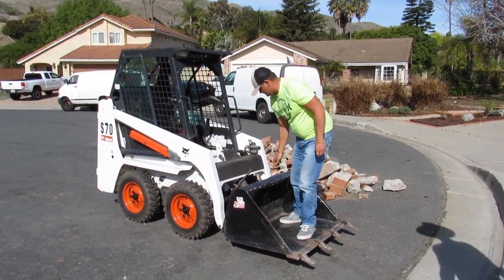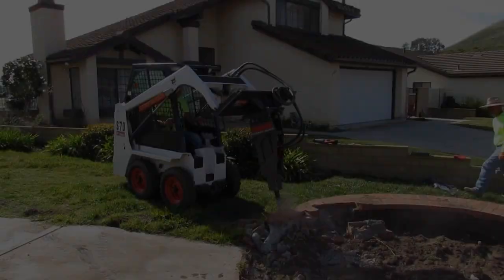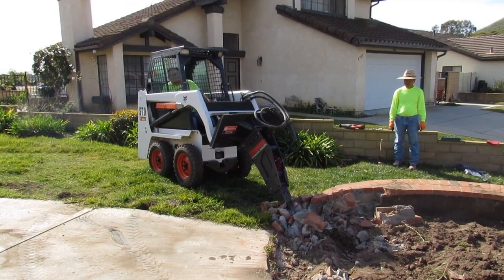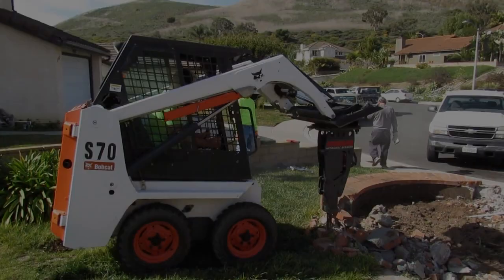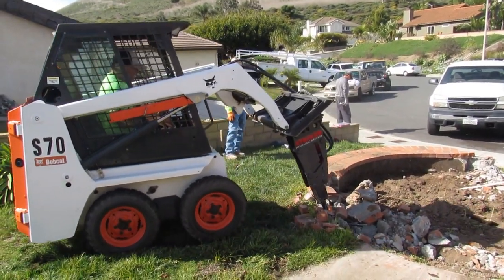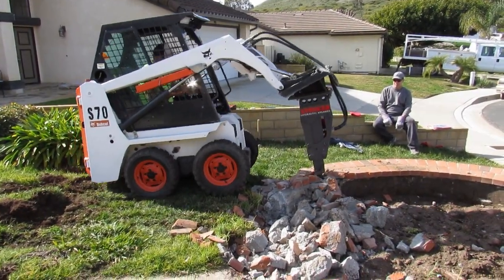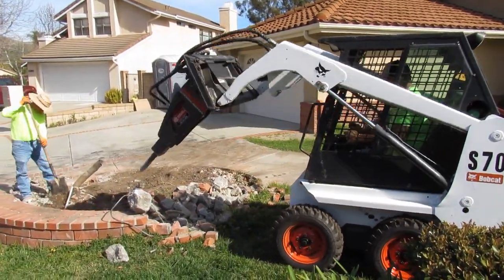That's the beauty of the way I've run my business — I have pumps, Bobcats, dumps, I'm a contractor, I do foundations, I can do whatever I want. I'm going to have a monopoly on it soon. I bought this mini this week and two breakers. I almost bought a mini excavator but the guy was about a thousand dollars off and didn't want to bargain. I'm real particular about what I buy because I've used it all, and junky equipment doesn't pay off — it'll cost you more in the long run. I don't run sloppy equipment or junk.